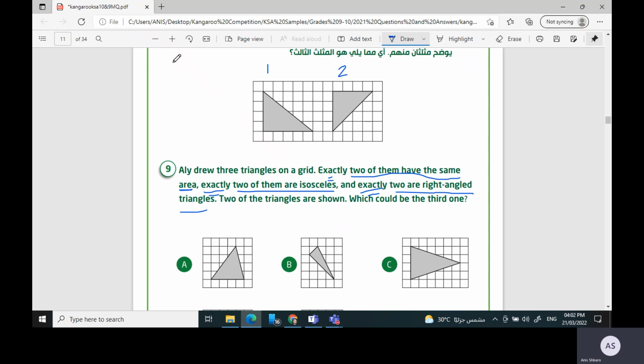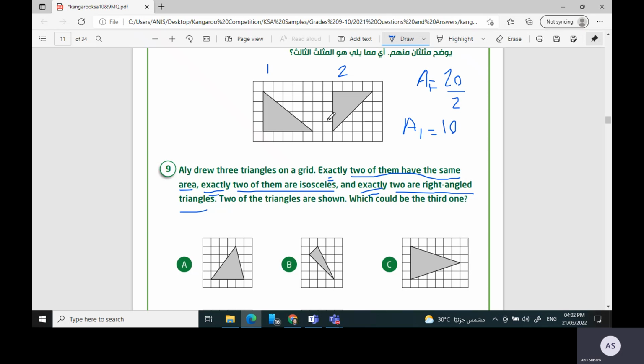The area of triangle 1, you all must know the rule. Never forget it. The area is this side, because we need the height, multiplied by the base over 2. So let's count the units: 1, 2, 3, 4, 5, and 1, 2, 3, 4. So 5 times 4 over 2, which is 20 over 2. Let me call it A1. So A1, the area of triangle 1, is equal to 10 units squared.